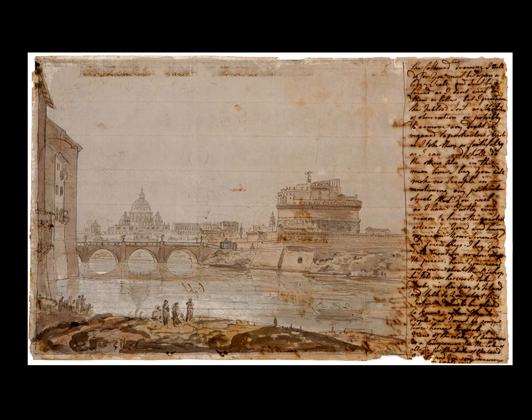And there is a preliminary study for that, where he's being very, very accurate, standing on the banks of the Tiber, working out exactly what sits where. And here are some people standing on the bank as they do today, waiting to go, ooh and ah. And apparently the best view is from a boat. This is a letter that he probably sent to somebody like Thomas Coltman back home in Derby.